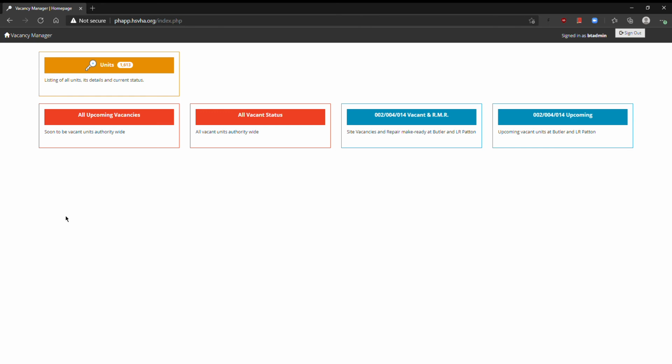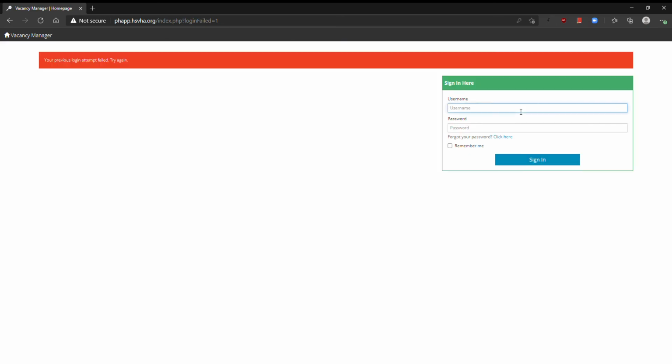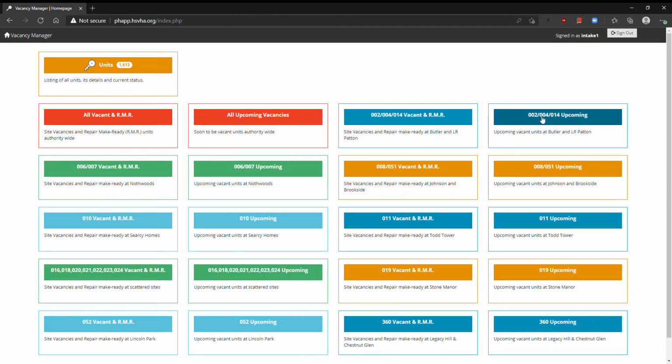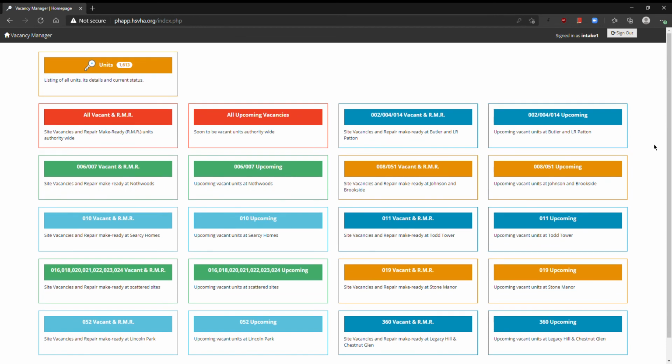If I'm, say, intake, for example, or a manager, I can log in with a different username. Okay, there. So now I'm logged in as what the intake manager would see. I can see all of the properties now.